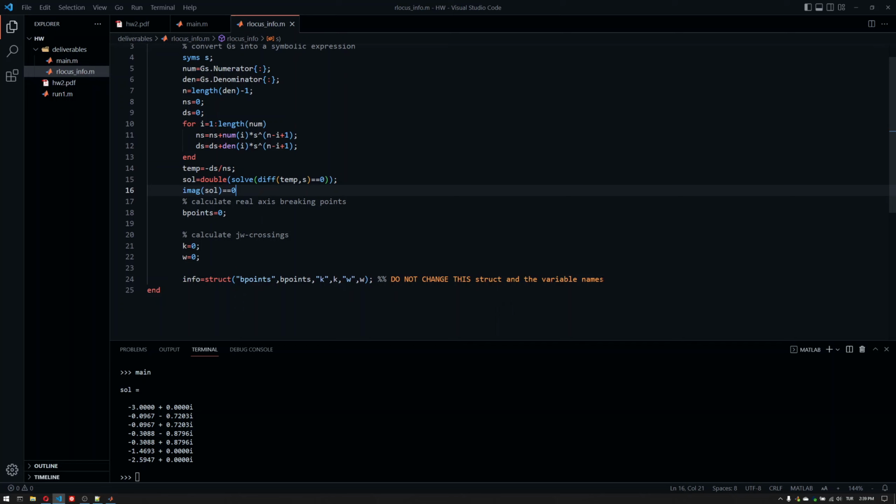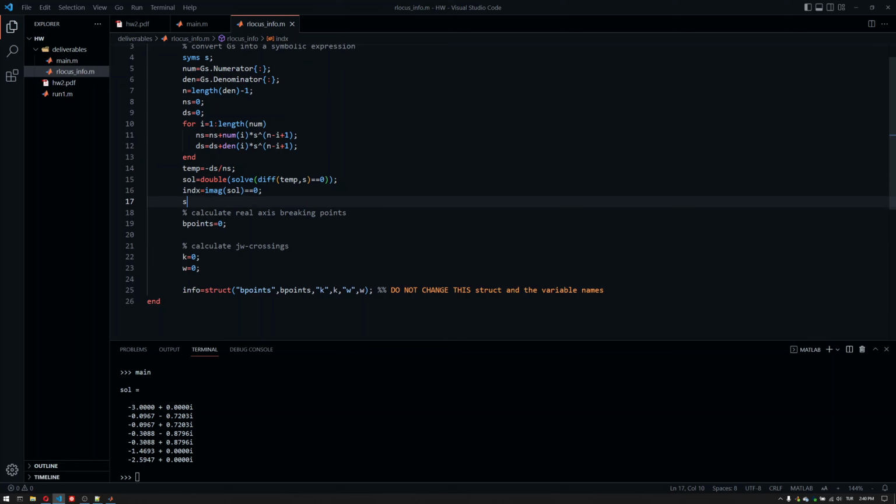If not, we're not. So I'm going to plug this back into the solution, which will eliminate them. You can define an index equal to the ones that have 0 imaginary parts, and then solution index. It's quite the same. It's called main. There we go.